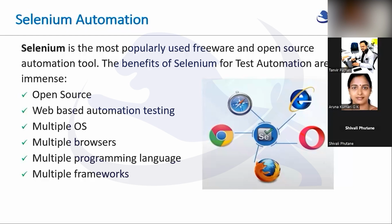Along with that, in technical aspects, there are more benefits: Selenium supports browser testing. As shown in the image, there are 5-6 browsers around Selenium, right? Selenium has a supported driver for every browser given in the image, whichever is being used by people across the world. So that makes it more famous. Also, Selenium automation can be run on any type of system, be it Mac, Linux, Windows, or Ubuntu.